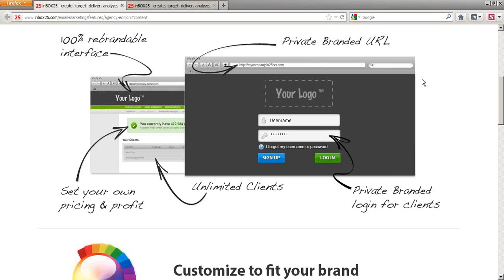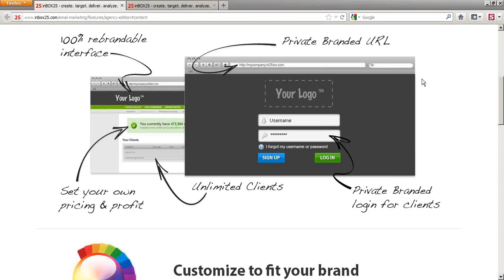Two primary roles that are actually fulfilled with the same tool set. The first is the most obvious, which is any account can now rebrand and resell Inbox 25 to their client base. But the reason we refer to it as Agency Edition is because a big demand that we were getting from our client base was we have a lot of PR agencies, marketing agencies, so on, that have to manage Inbox 25 accounts for multiple clients.